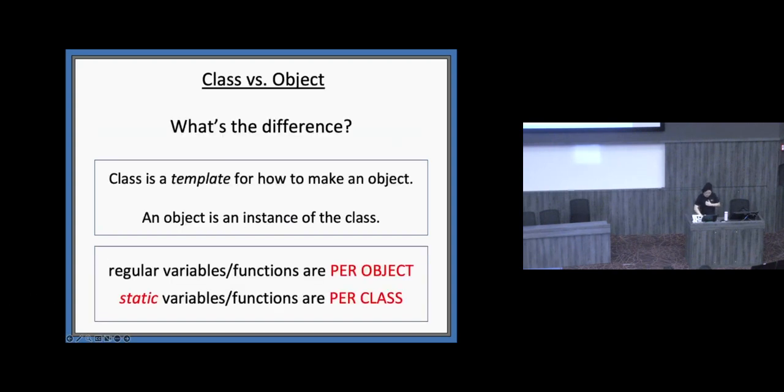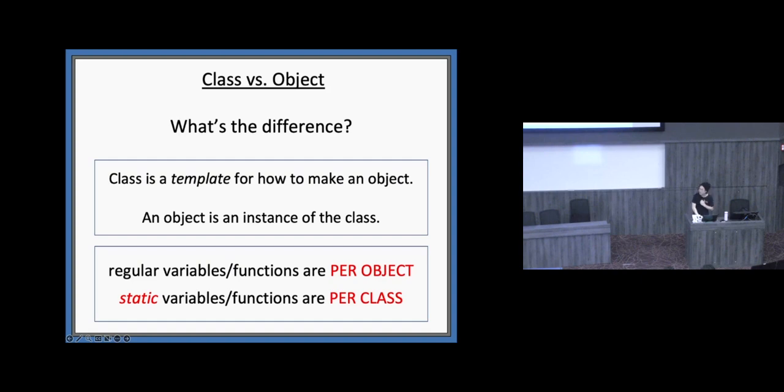Okay, so rounding up a few more things, class versus object. I've already mentioned this, but basically the class is a template for how to make an object, and an object is a specific instance of the class. Think of it this way: if you haven't specified otherwise, everything should be per object, which means your member variables are per object. You make two different objects of the same class. They're still two different sets of variables. You can use one recipe to make two cakes, but if you cut one cake, the other cake doesn't automatically get cut. Does that make sense?